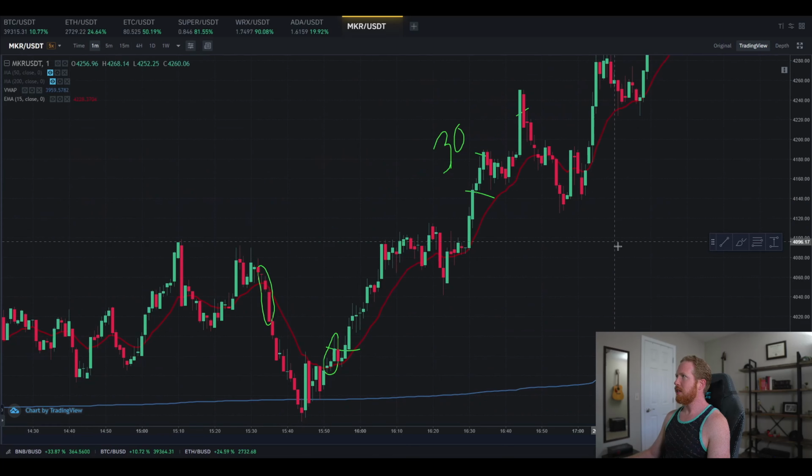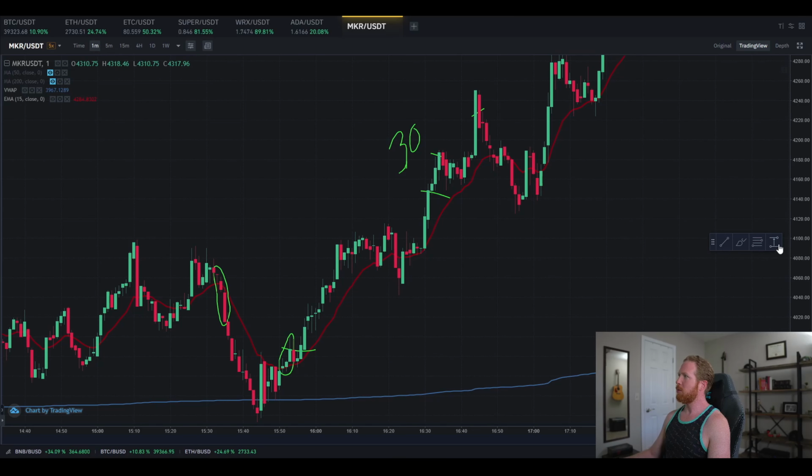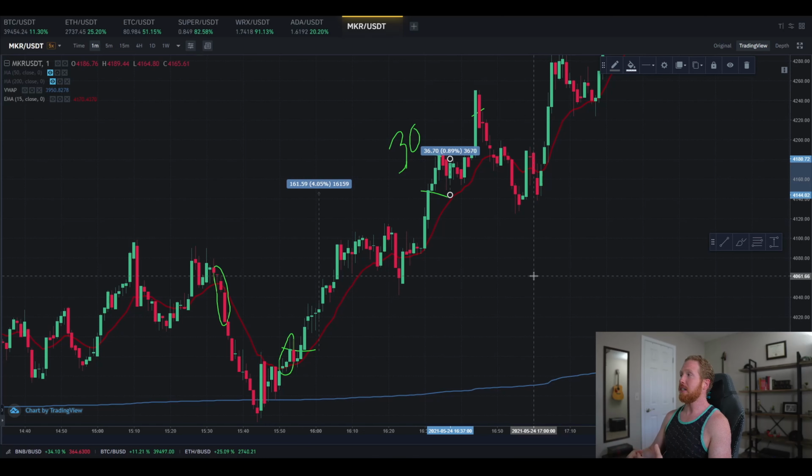So again, not terrible at all, right? Because you look at this here, entry point, that got me upwards of 4% with my first position. Then I added another position of 30% to get me an extra 1%. So that's roughly a 5% gain. So had I invested $1,000 into this, I would have made $50, right? So that's essentially what I look for.